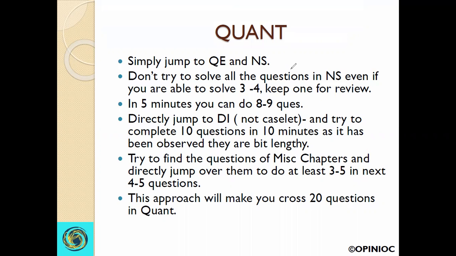By the same place, if your first question is miscellaneous, then up to 10 or up to 8 will be the same kind of miscellaneous questions, from time and work, boat and stream, CI and SI, mixtures and allegations, average, mensuration, ratio and proportion. It depends on which chapter. You must be knowing the syllabus. But the thing here is how to approach this section.